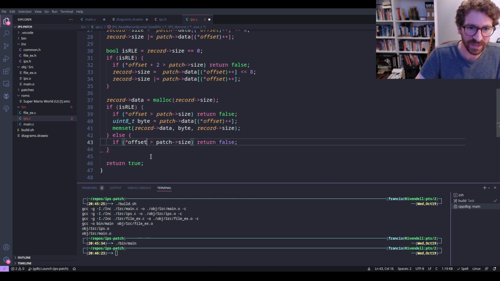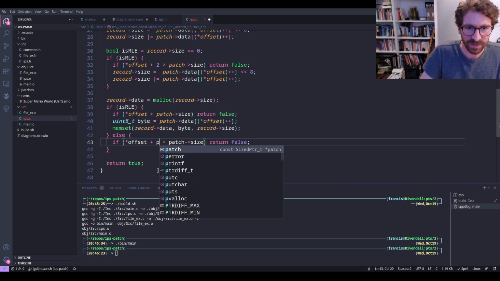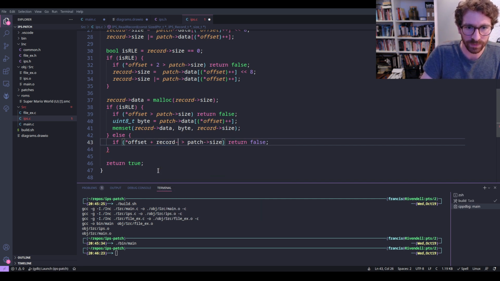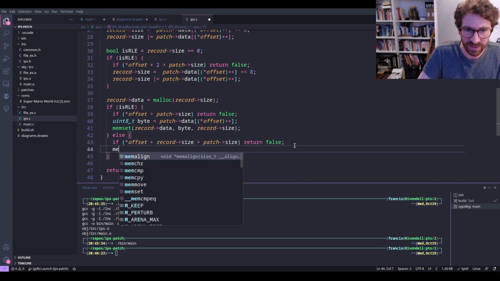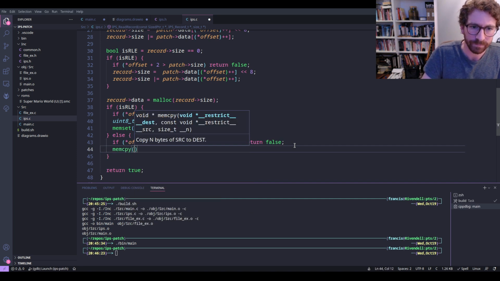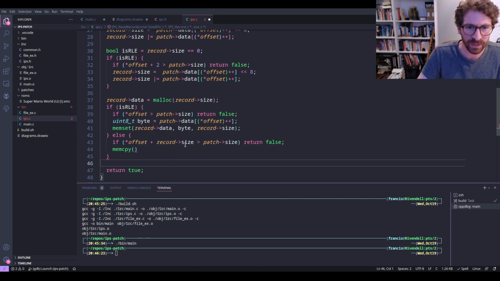So we need to say offset plus record size. If we have enough for that, then we can actually do this operation. So memcopy. So we're going to copy n bytes of source to dest. I mean, source and dest, we've actually got real names here. So the destination, where is this going? Well, it's going into record data.